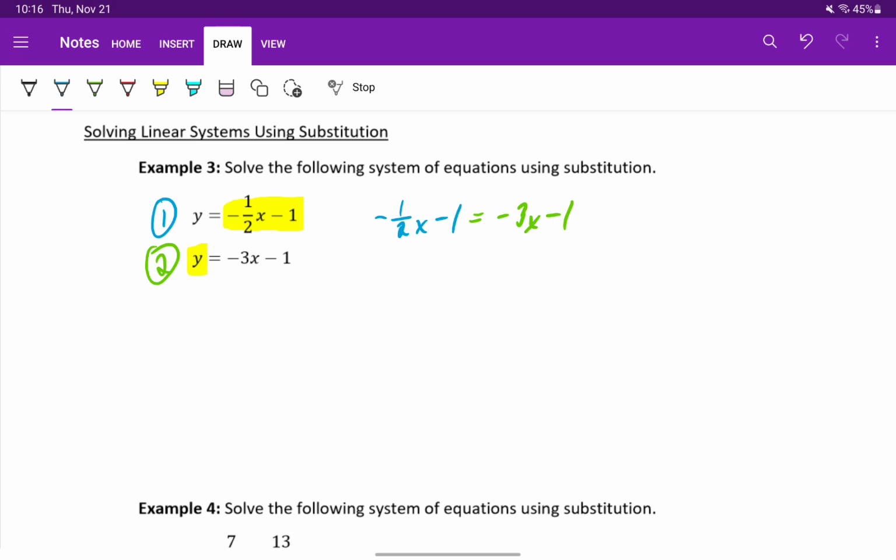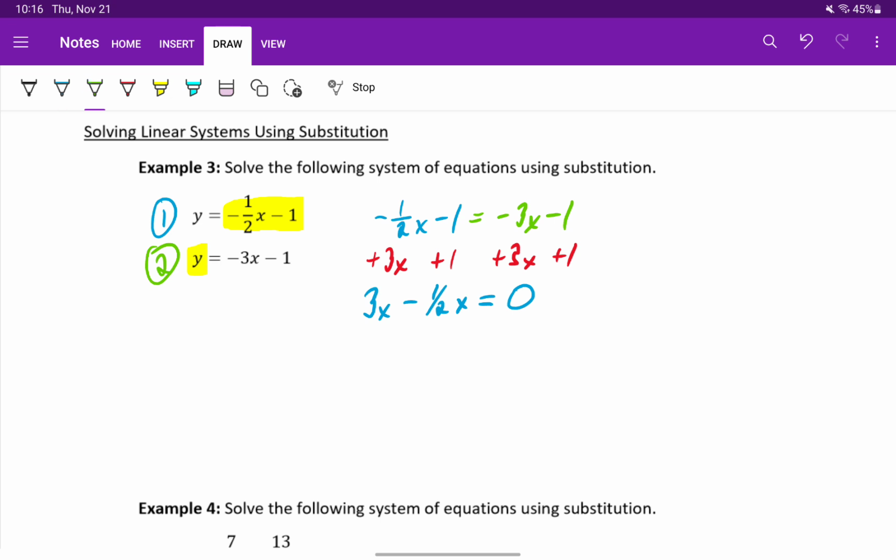Once we complete that substitution, instead of having an equation with two different variables, now we have an equation that only has a single variable. It's occurring multiple times, but each time it occurs, it's an x variable, meaning we can move some terms around to combine like terms. To do that, we'll add 3x to both sides, and we'll add 1 to both sides. That will collect all of our variable terms on one side. We'll have 3x minus 1/2 x. And on the other side of the equation, we'll have all of our constant terms. In this case, that'll be negative 1 plus 1, or 0.